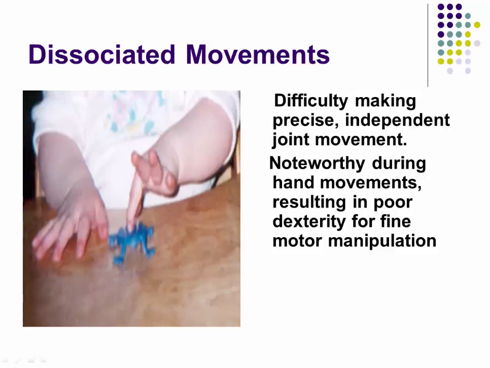You can also find children with cerebral palsy have difficulty with dissociation movements of larger joints. For example, sometimes children who are learning to crawl, there should be a separation of the right and left hip, but the children will tend to move their legs in a bunny hopping manner to propel themselves because they have lack of dissociation in their hip joints.